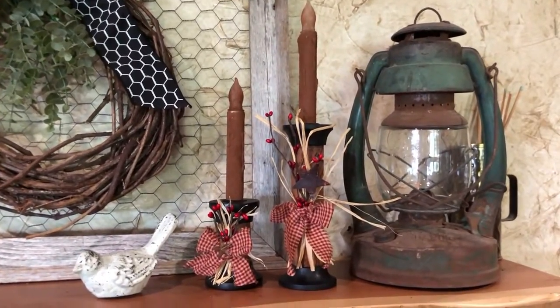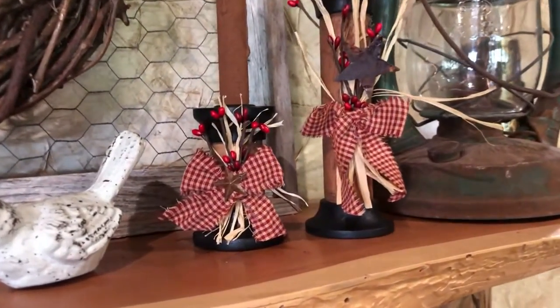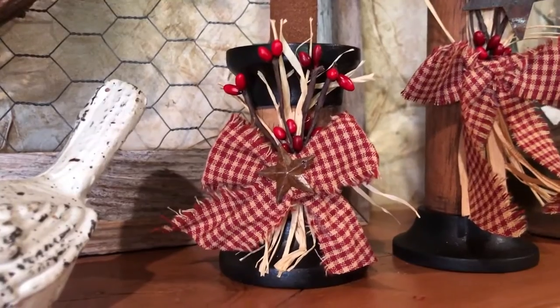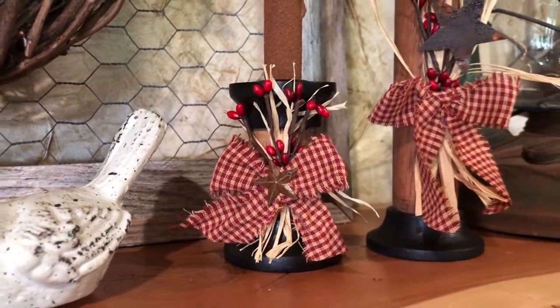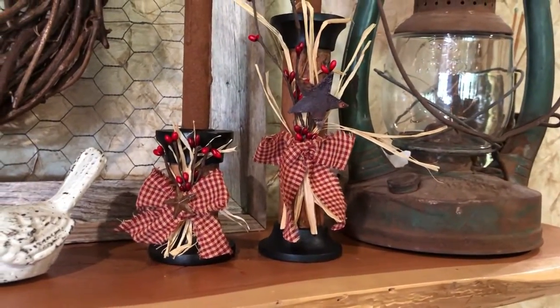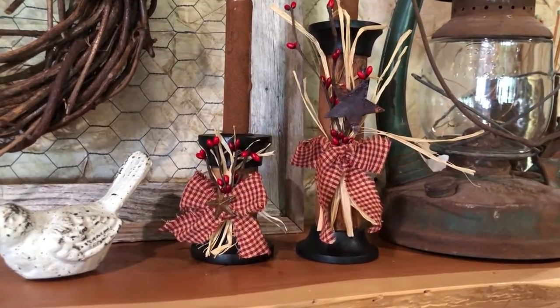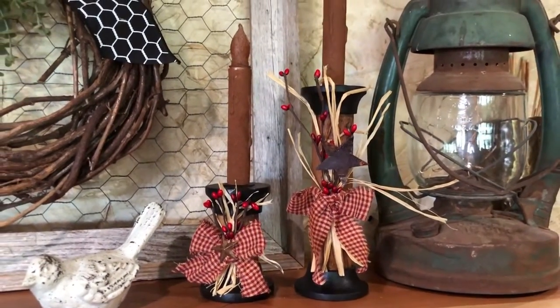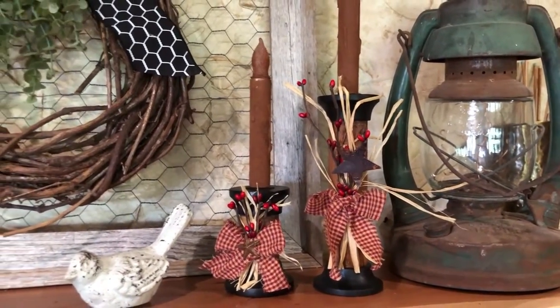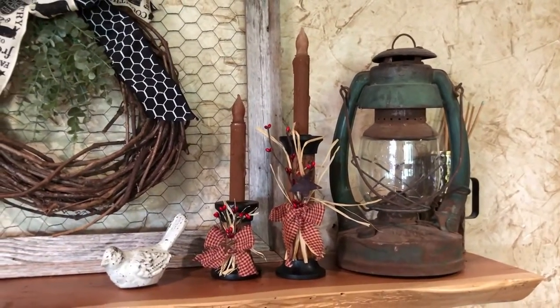All right, here they are. This is the way they turned out. I like the way that they are decorated. I had a hard time with it, and it's like your creativity some days is really there and some days not. Well, I just put them aside, walked off for a bit, and came back and started working on them, and I like the way they're done.